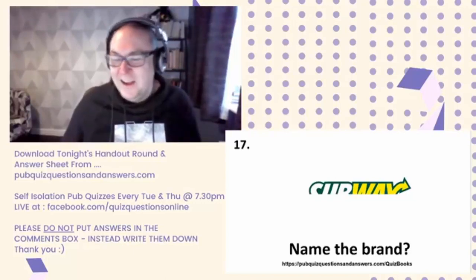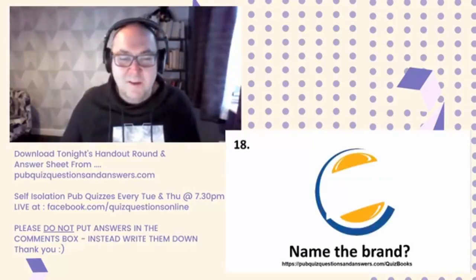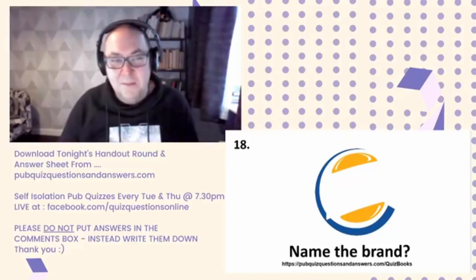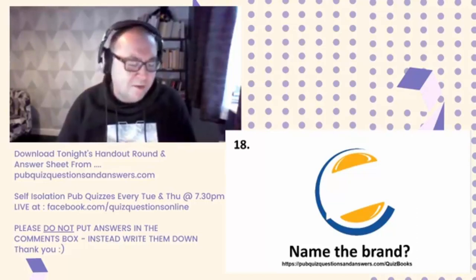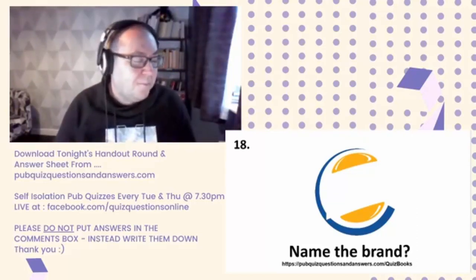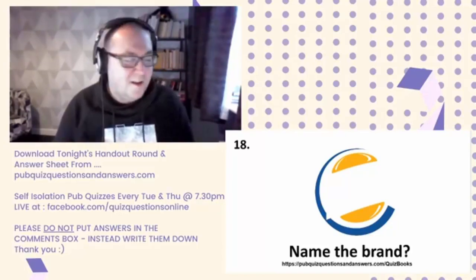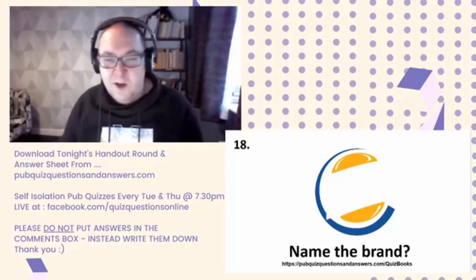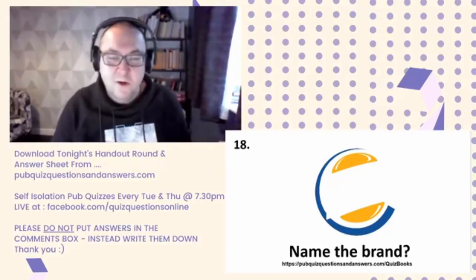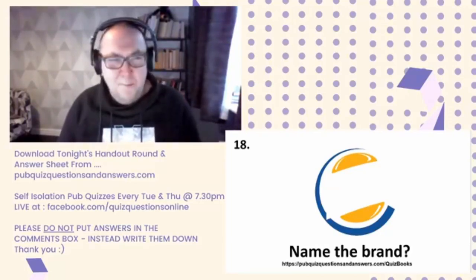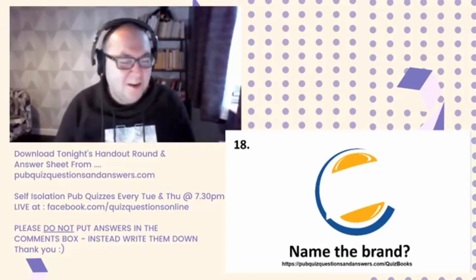Next one then. Next one we're going to do is number 18. Comes after 17, doesn't it? There it is, number 18 up on the screen. Name the company that relates to. Might be a little bit trickier, but yet again, you've got it, haven't you? You've got this, guys. Unless you're really posh and you don't go to these particular types of restaurants, then you might struggle a little bit. But I don't think you will. They're everywhere. So you're going to get these.